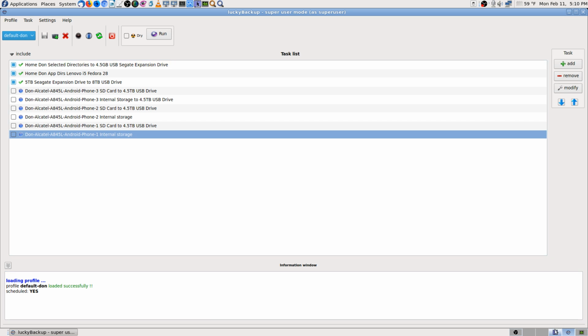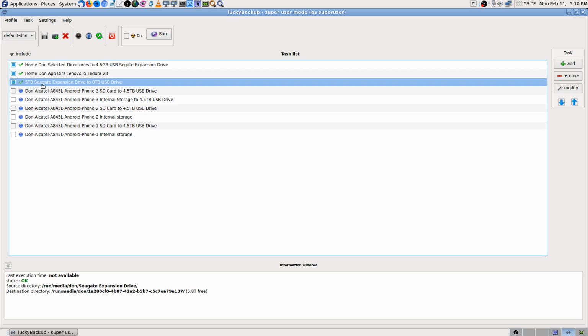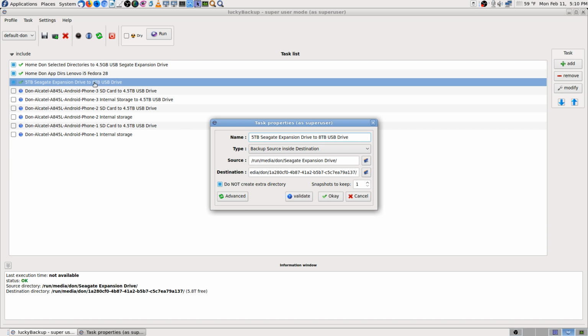Looks like I was able to do the whole drive, sampling through those directories that I couldn't get in before. But so here's the profile, 5 terabyte to 8 terabyte backup, and this is really just kind of a one-time.